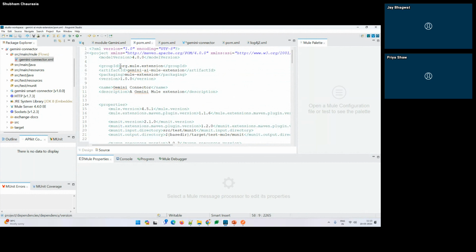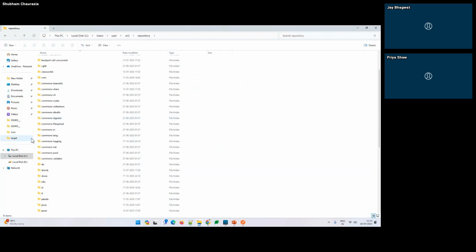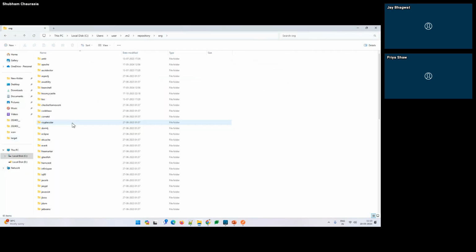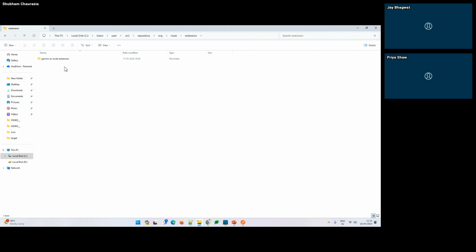It should be under com dot, this group ID, or dot mule dot extension. Yeah, you can see that it is under here, and now version 1 is here.